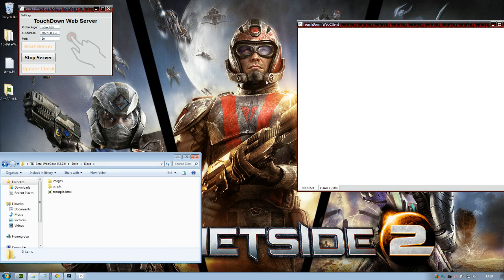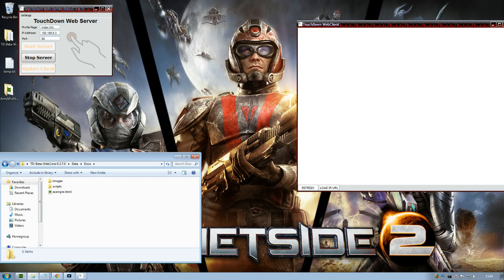My mission for today is to allow you to create a very basic profile, to insert a couple of images, to add the functionality to those images so that you can interact with them and send the commands to your TouchDown web server, which is already preloaded here, top left. And send commands to whichever window is currently active, be that a game, or in this scenario we're going to use Notepad. So yeah, let's make a start.